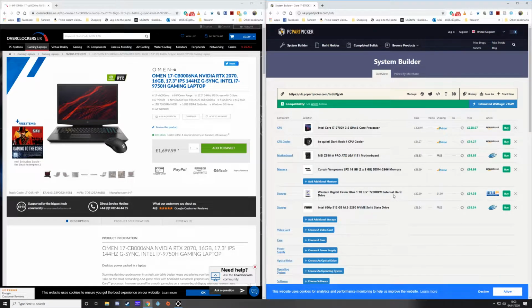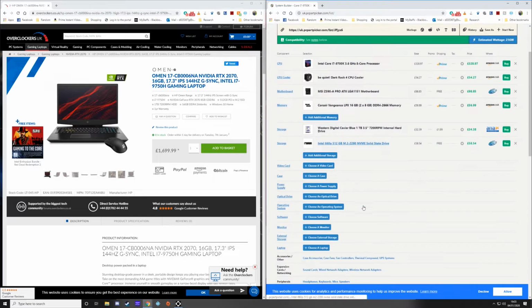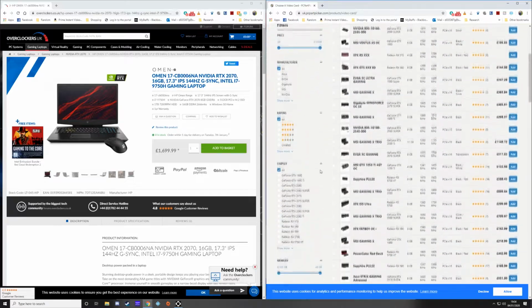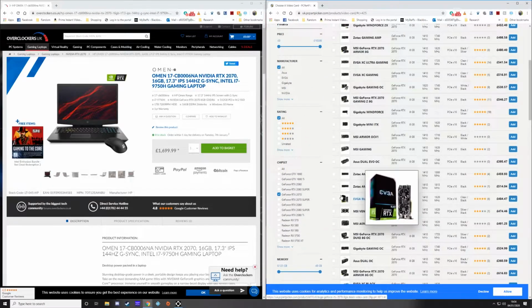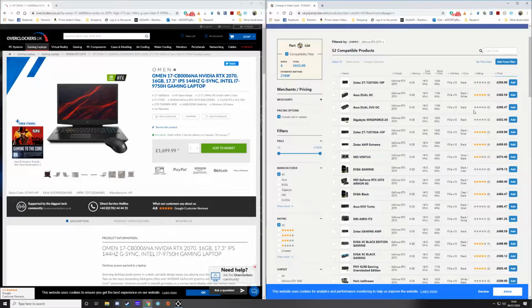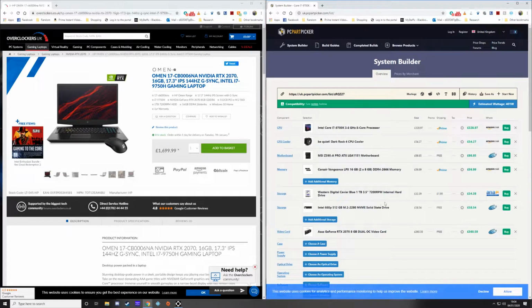So that'd be good for storing games and things like that on. And then obviously we need to match it with a 2070. So if we go down and we look at and just tick the 2070s, then we'll order that by price as well. So we get the best value for our money. And Asus Dual, can't go wrong with Asus, decent reviews, decent clock speeds, let's go with that one.